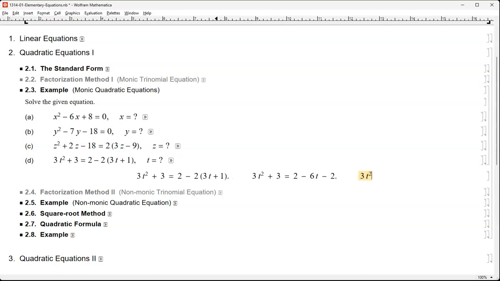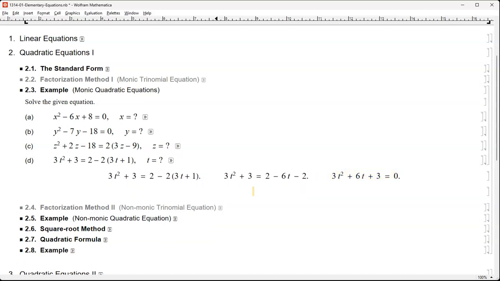Next, let's apply the like terms. Quadratic term done, and then linear term 6t, and then the number, this 2 minus 2 go out, so I have only plus 3. Okay, some simplification is in order. T squared plus t plus 1 equal to 0. Oh, I forgot 2 here. 6 divided by 3 is 2. How do I factor this?